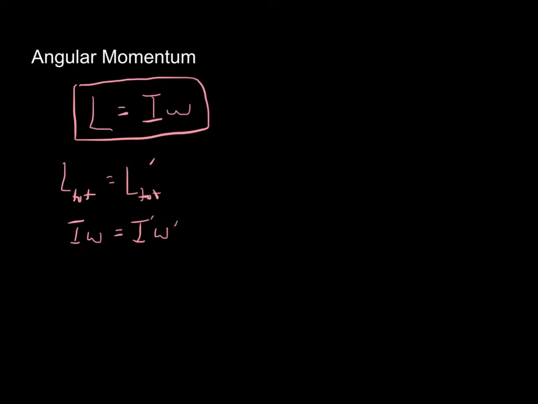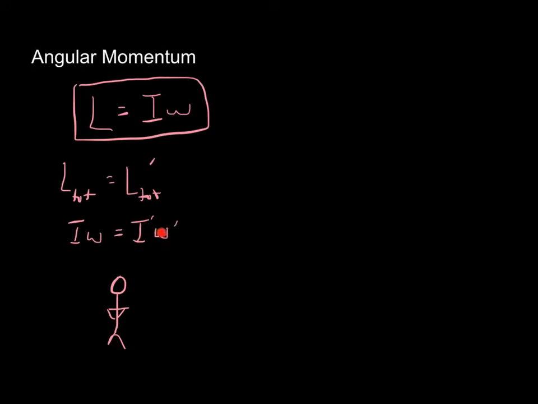Now notice here, I did put a prime also with this mass term. In past examples, m stayed the same. Our moment of inertia here can actually change. Maybe a good example here is a figure skater spinning around. If they're spinning with their arms out, that's one moment of inertia, versus if they tuck their arms in, now all of a sudden it's a different moment of inertia because this mass is distributed differently. So when a figure skater's arms are out, they have a large value for I, and when they're in, it's a small value.